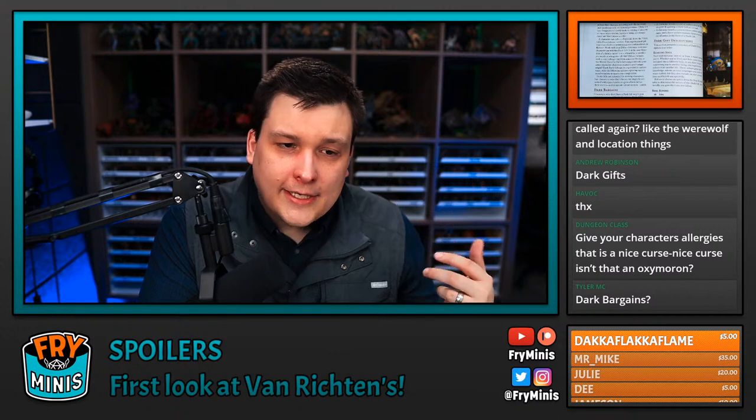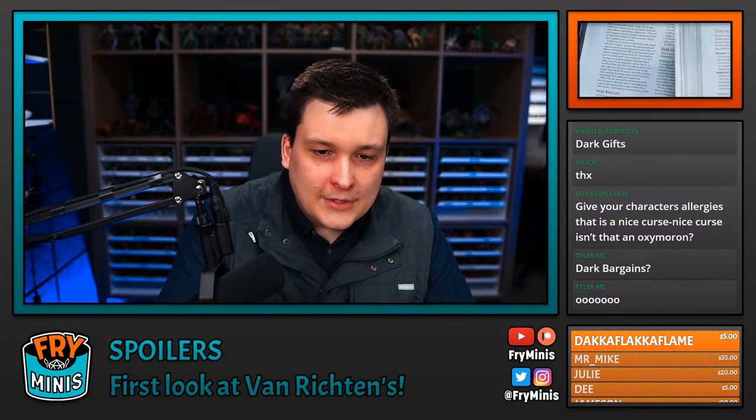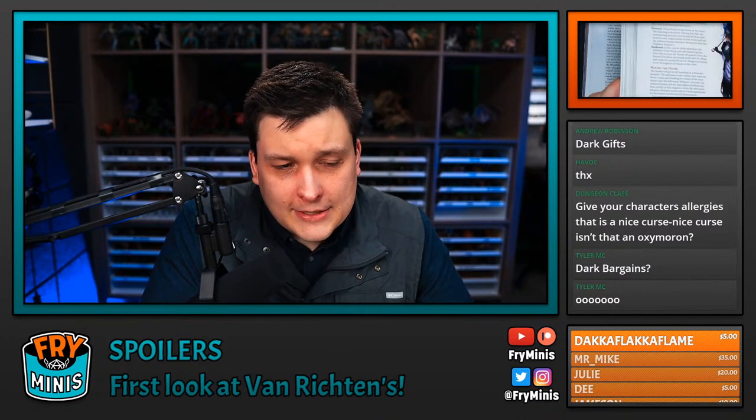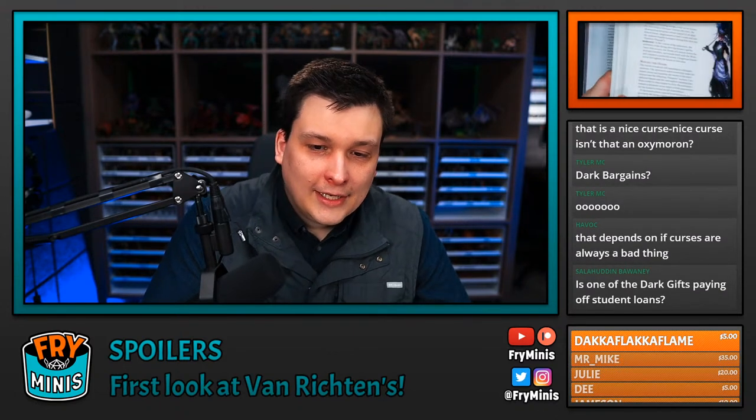A dark bargain is a way to get a dark gift. So Strahd, let's say your character doesn't have a dark gift. Strahd might come to you and say, hey, I know it's just us talking, the rest of your party's asleep, but I'll give you this dark gift if you just let me know when your group's coming or whatever. So that's a dark bargain. Or Strahd might almost TPK and he's like, hey, all of you take this dark bargain with me. I'll let you live.